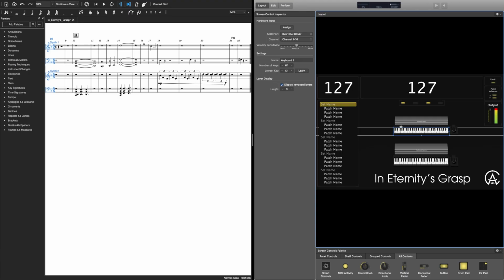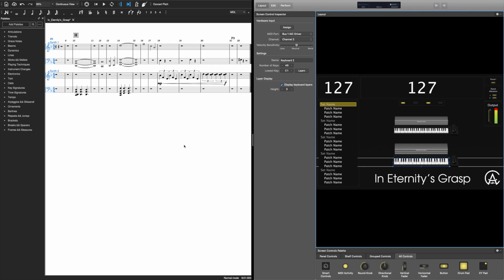We have that MIDI loop closed and we have that communication going to the IAC bus so it can go to MainStage. Let's make those small tweaks in MainStage and then we'll move on to the program changes. So for this top synth, I'm going to leave it on bus 1 and I'm going to change it to only channel 1. And then I'm going to go to my second synth, change it to bus 1 and only channel 2. That way it'll still work with MuseScore over this one IAC bus. Now let's work on the program changes.